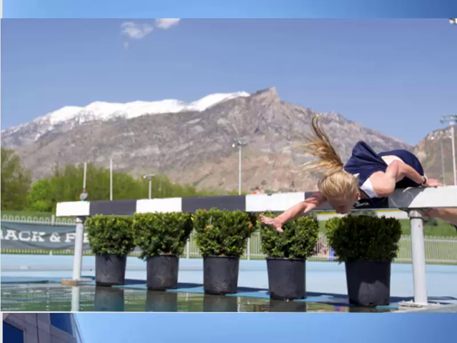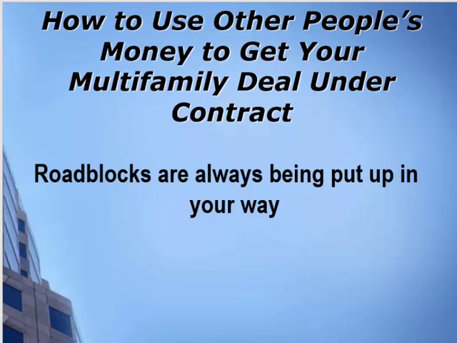Everybody, every step of the way, is always just trying to put roadblocks up in your path. As I always say, this is a hoop jumping business. Think about all the things you have to provide to get the deal done. Think about who are the people along the way that are putting up these roadblocks. Who's the first roadblock? Who's the first human speed bump? Who's the first human rain delay?